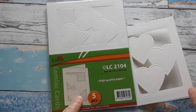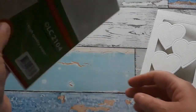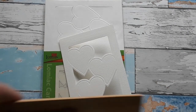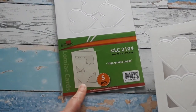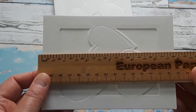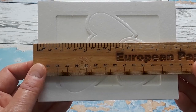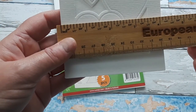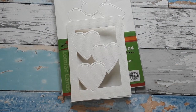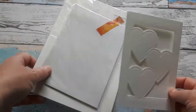Now, this pack normally comes with no envelopes. It's just the 5 cards in here, but I will attach 5 envelopes because the size is a little bit off from our American sizes. Let's just take a look. It says here the card size is A6, and it's giving the dimensions in centimeters. But let's take a look in inches, and what we have here is 5 and 3/4 inches by 4 and 1/4 inches. So a little bit off the A2 size here in the States. So again, not to worry, the matching envelopes, I have attached them.